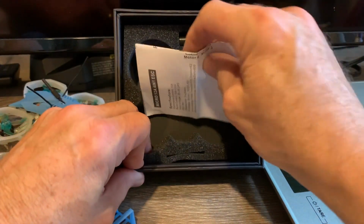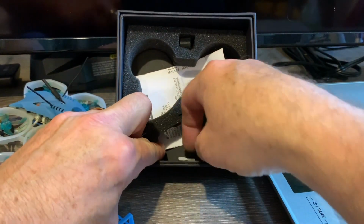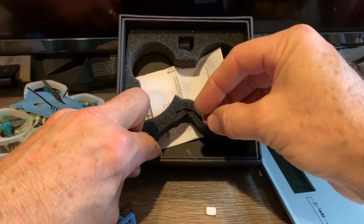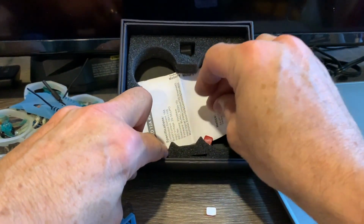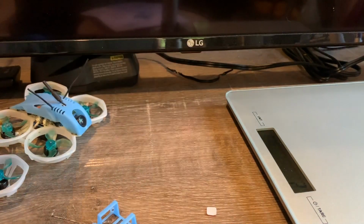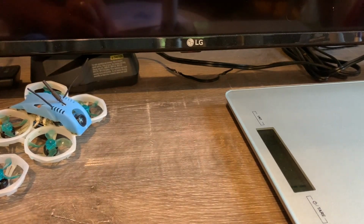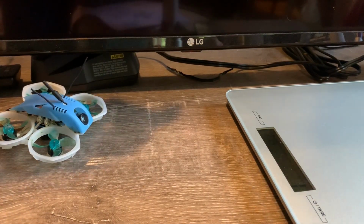And then there's some double sticky pads here. You would use these double-sided sticky pads if you were going ahead and adding your own receiver. So I'll go ahead and put those back in the box. So I'll quickly get a weight measurement. It's supposed to weigh 55 grams, but we'll go ahead and verify that. So let me tare this out.